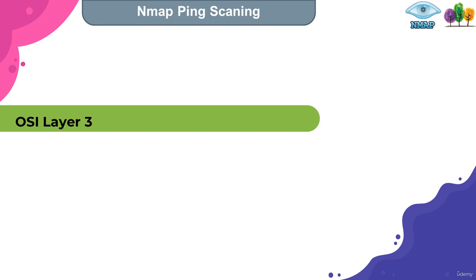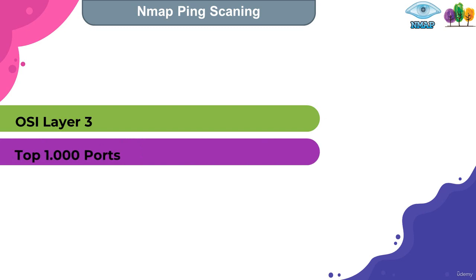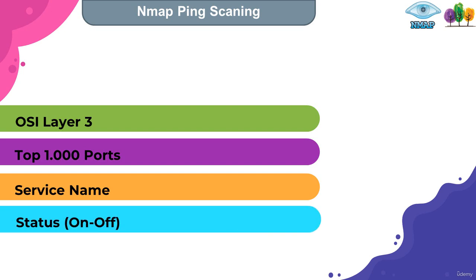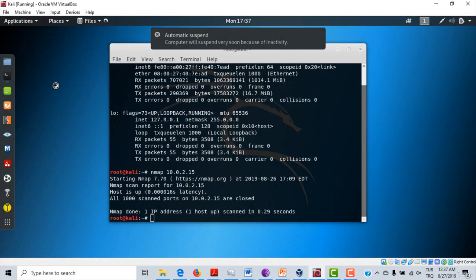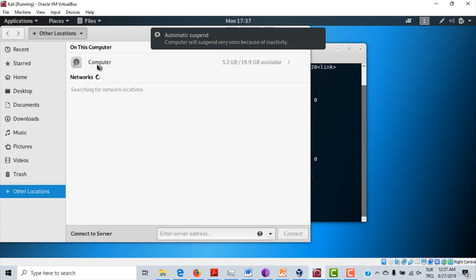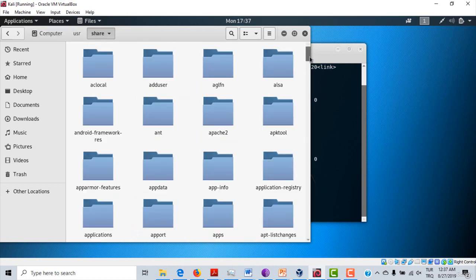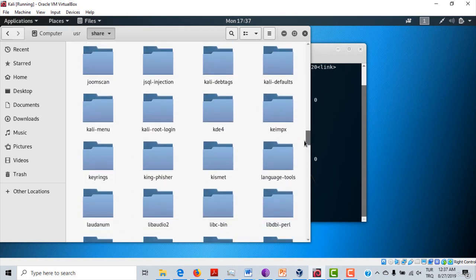Now, getting back to the Nmap scan that we performed, it will occur on the network layer, which is OSI layer 3. Yeah? With a scan, Nmap will try out the first 1,000 TCP ports that are most commonly used, check which ports are available and what their status is, whether on or off, and then the service names that will be using those ports. The 1,000 TCP ports used by Nmap come by default, and if we want to change the list of ports used, we just need to modify the file /usr/share/nmap/nmap-services. I don't recommend that, though.